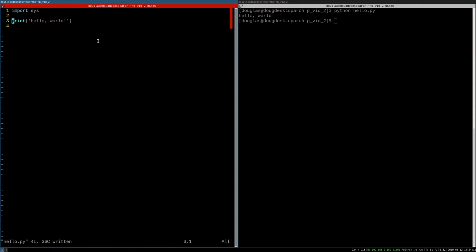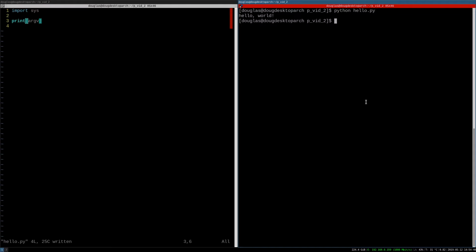Okay, now if we want to print something other than hello world, we have to replace hello world with that which we would like to print, and we would like to print the first argument to our program. And so to do this, we will need to access the argv, and let's just print this. So right now, we know the thing is called argv because I told you that, but it's not going to work.